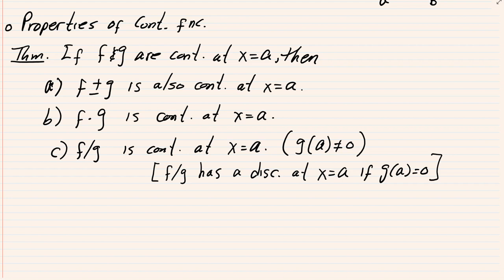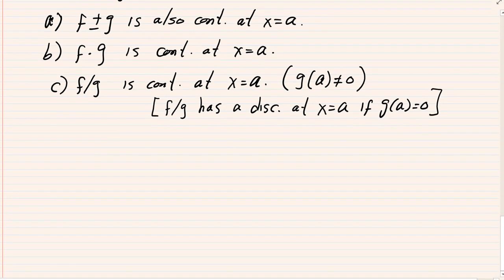Now we can actually prove these. They're very easy to prove, but let's take a look at part C, the one that you may have issue with. Once you see how this is done, parts A and B are very easy. For part C, let's take a look at two cases.